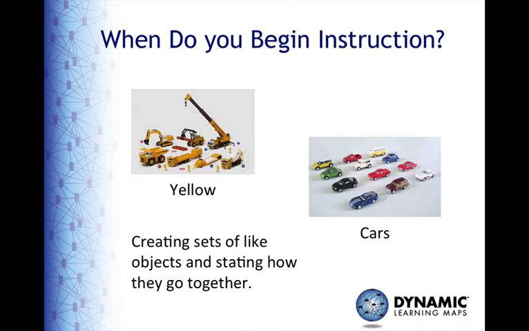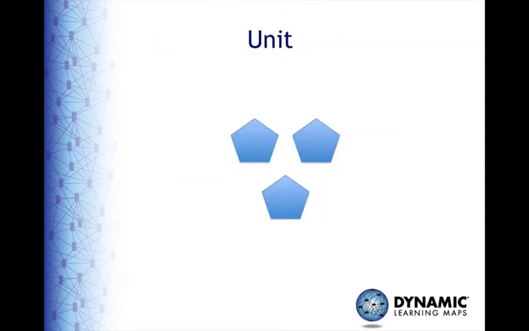This type of instruction will help prepare students to think in units even before they begin to count with meaning. To develop a full understanding of a unit, students will also work on counting with one-to-one correspondence, stable order of counting, and cardinality. This way, they can think about 3 as 3 individual things or as a unit. More information on these concepts can be found in the modules Counting and Cardinality and Forms of Number.